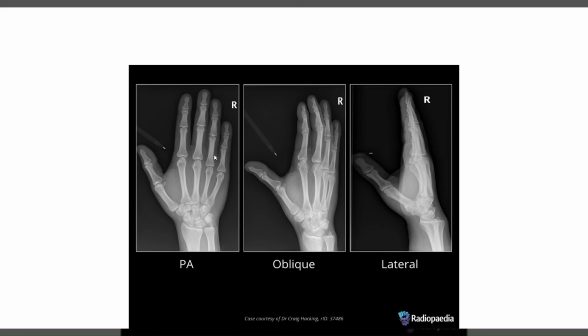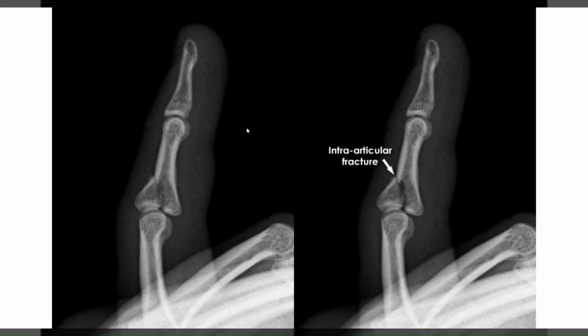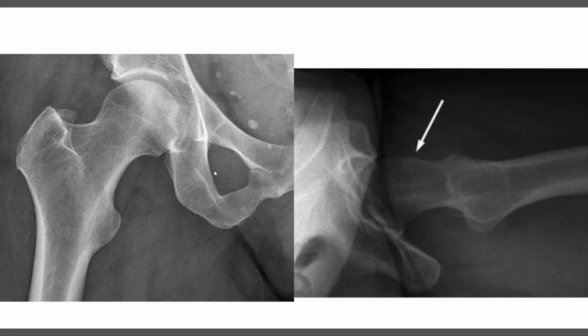Hands and feet have a little bit of their own nomenclature. Since it's beyond a joint, you would say hand. And if they focus in on one individual finger, you simply say finger. So this one would be an AP of a skeletally mature finger. This is an X-ray of a hip. As we talked about before, this is a cross-table lateral of the hip. It's cross-table because the pelvis is also in the lateral.